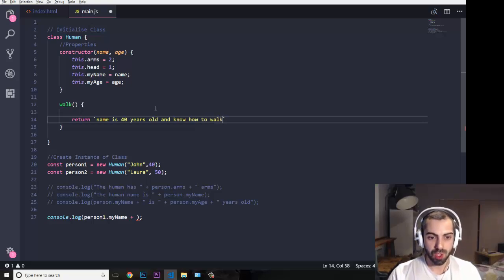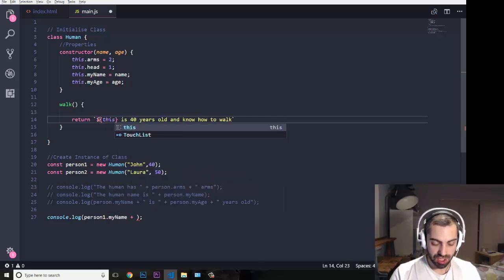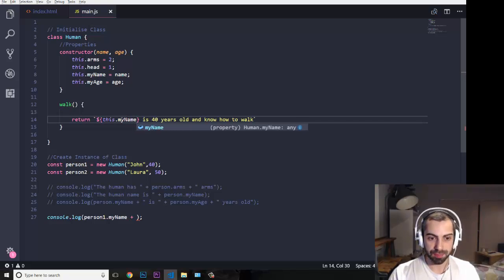Now I actually want to replace the name and the number of years old for each person. Instead of name, I'm gonna put $, curly braces, and this dot my name. This dot my name is going to replace what we have in here.